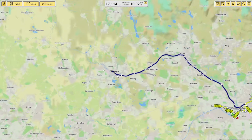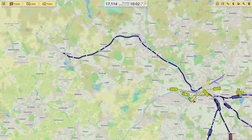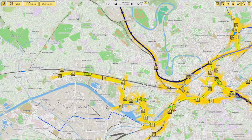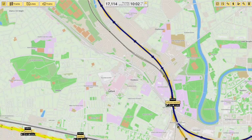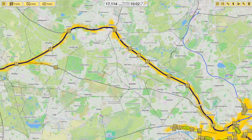But what we're going to be doing today is building the line from Wigan to Southport, and then we'll also have this piped in. I think what we'll do for this track here, which is obviously going from here down this way and into Salford Crescent here. Where is it? Hang on a moment. Just here. We will pipe that in too. I reckon I'll do that.